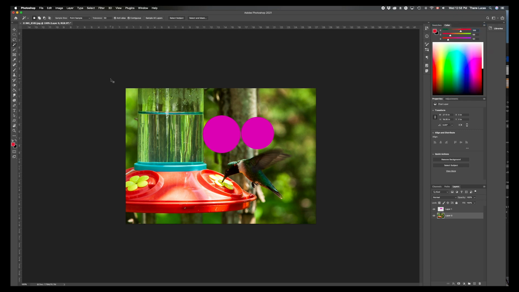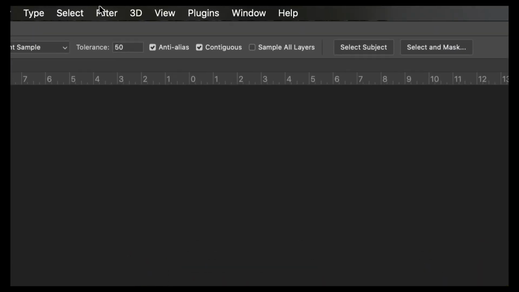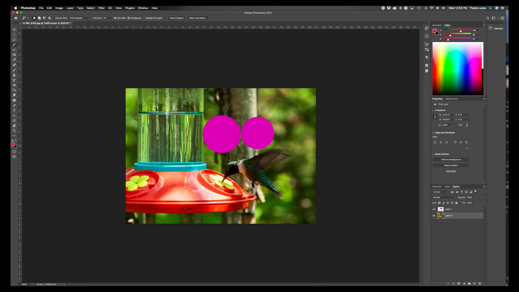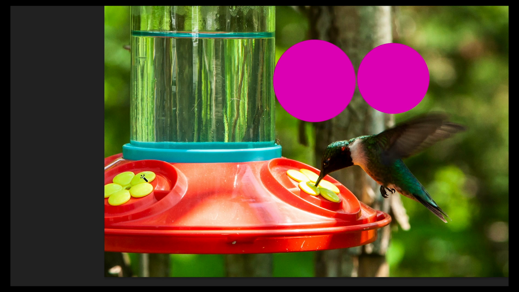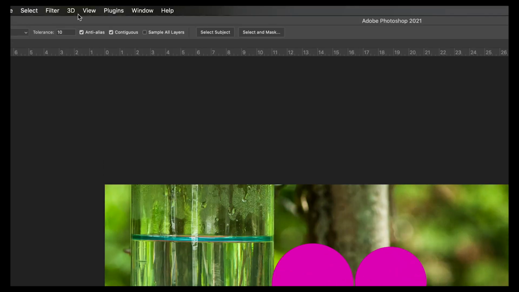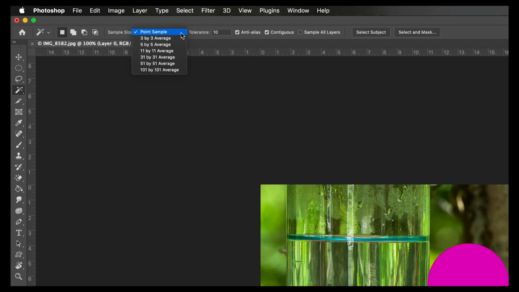I'm on my Hummingbird. Let's go up to my tolerance and give it a tolerance of 10. Let's try to select this red here. Well, let's do the yellow. You can see with a tolerance of 10, it only selected that pixel. Let's go up to my options. I want a 5x5 average.